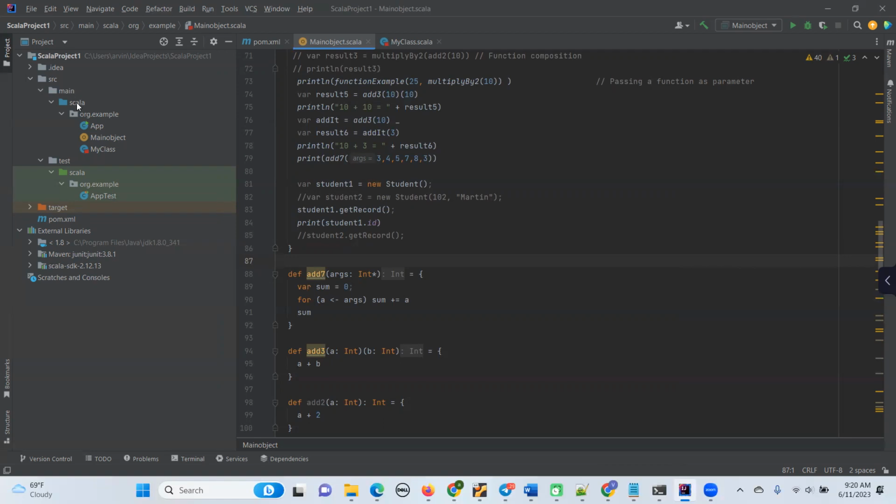And then we have to change Java to Scala. Once the project comes, I will show.